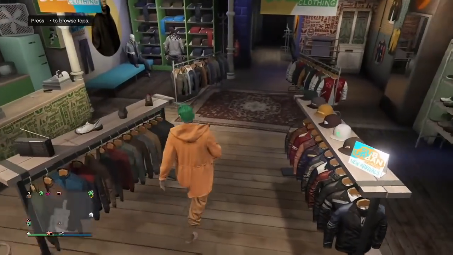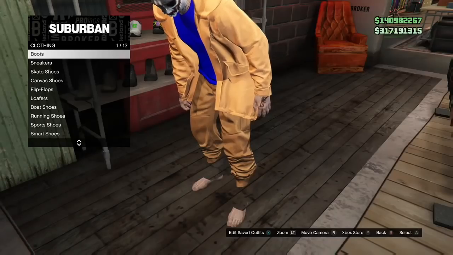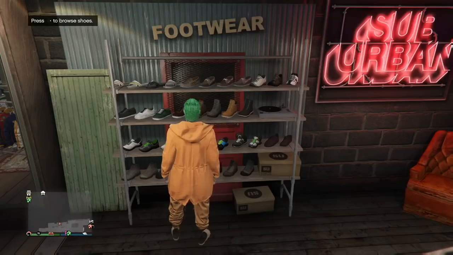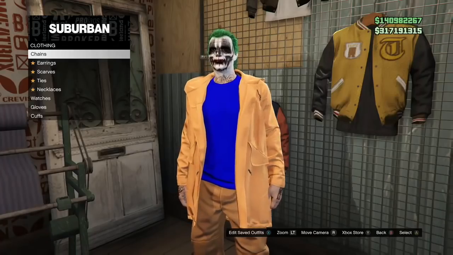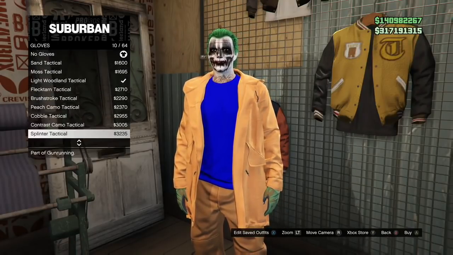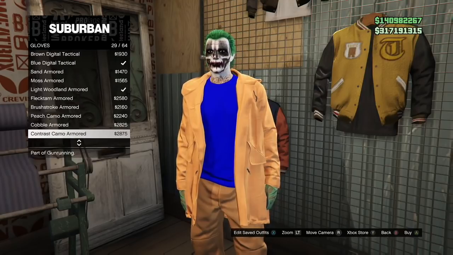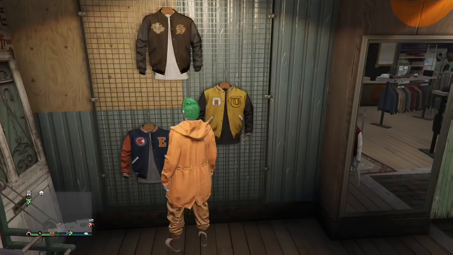Now that we got that on, we're gonna put gloves on. I know I went to put shoes here, but I wanted to put the gloves on first for you guys. So here we go. The gloves that we're gonna be putting on are the white cotton gloves. All right, so go to gloves and then go all the way down to the white cotton gloves. A little ways down the list, but here we go. White cotton gloves, there we go. So equip those.